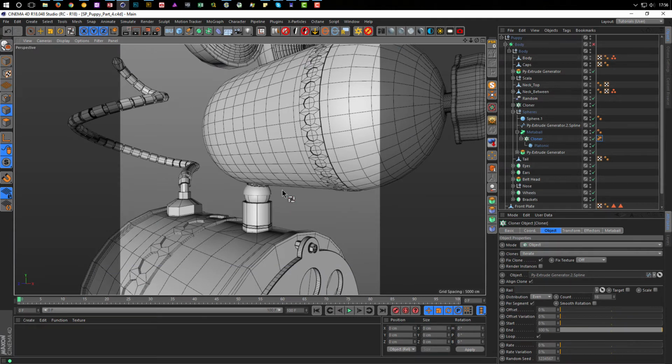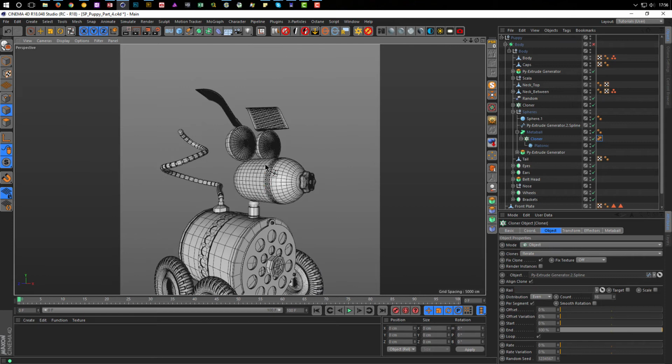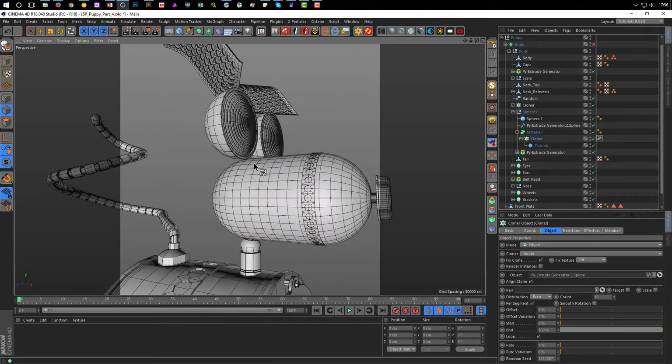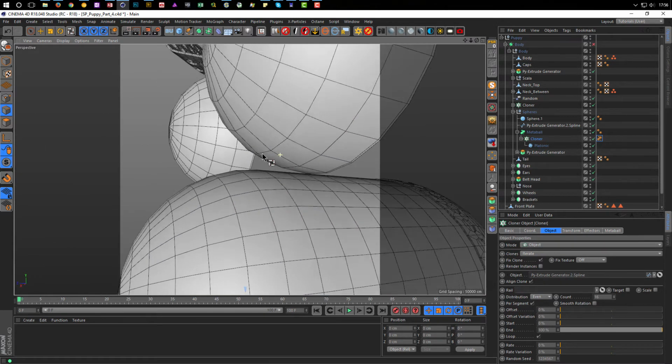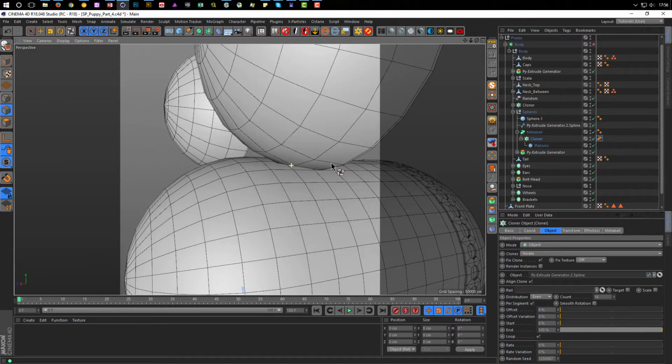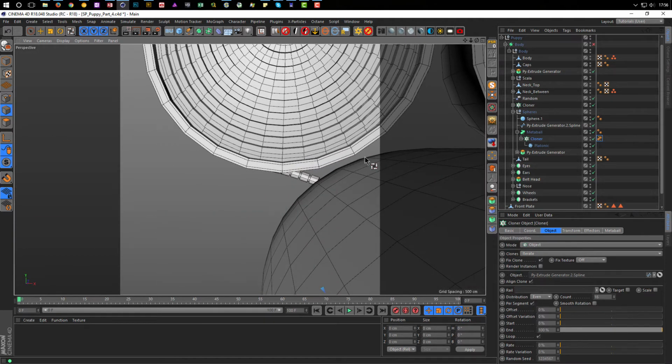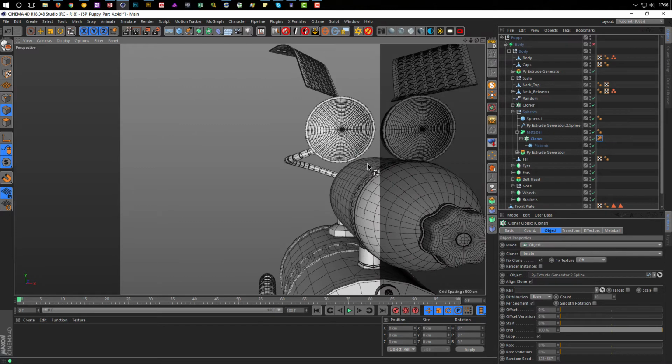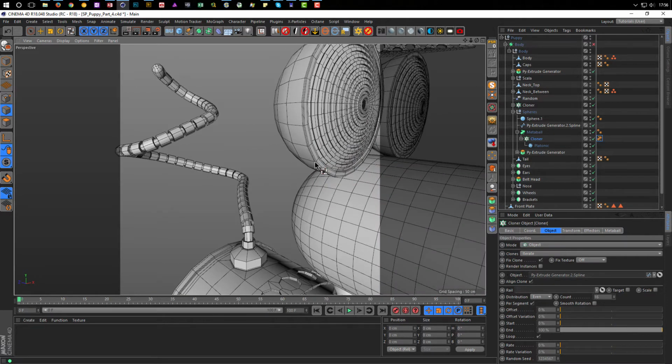Okay. Next thing is the eyes here, and bring something out of here that we connect the nose and the eyes somewhere. Connect nose and eyes. Good.